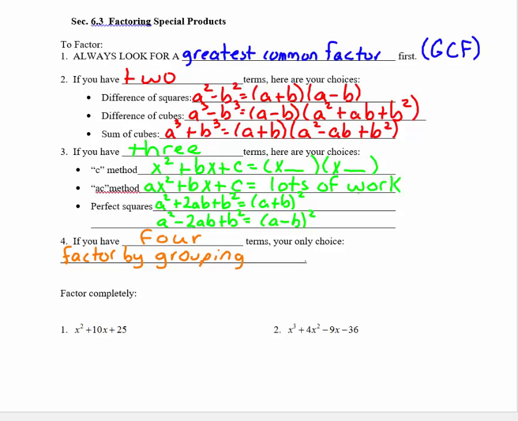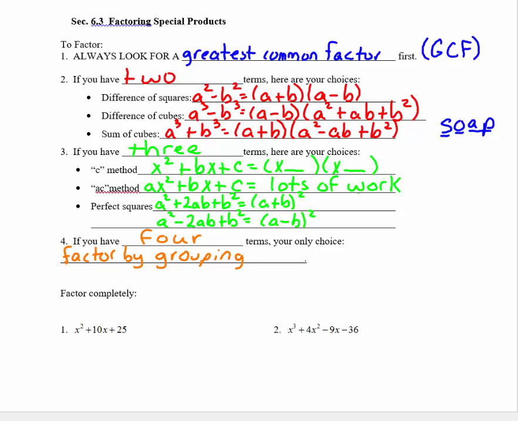So I just want you to notice what started off. With the difference of cubes, you had a subtraction sign, and then you start off with a subtraction sign, and then the next sign is positive. In the sum of cubes, you have a plus sign, then you have another plus sign, and then a minus sign. So I want you to think about SOAP. You have the same sign when you start off, that's the S, then you have the O for the opposite sign, and then AP is always positive.